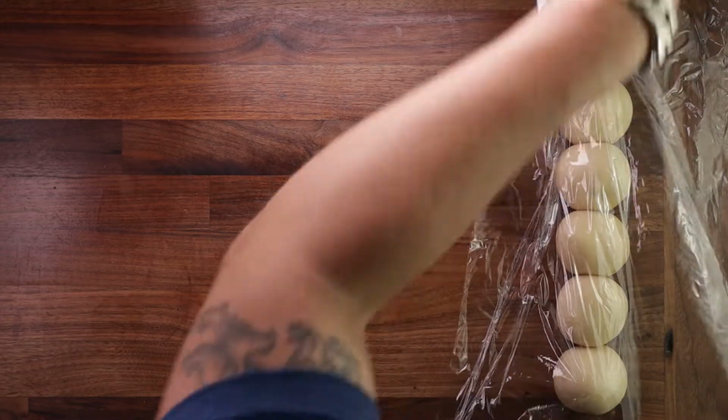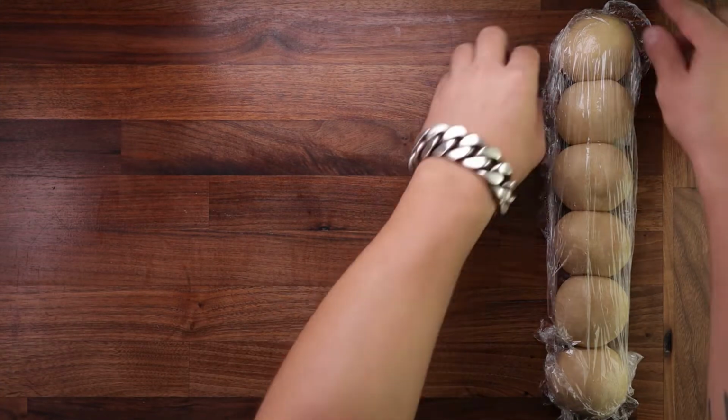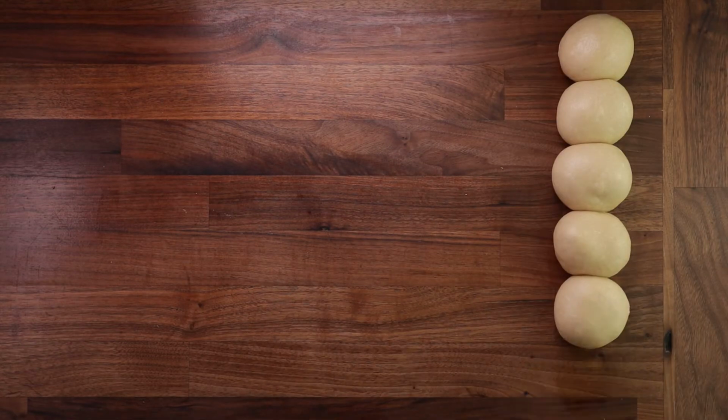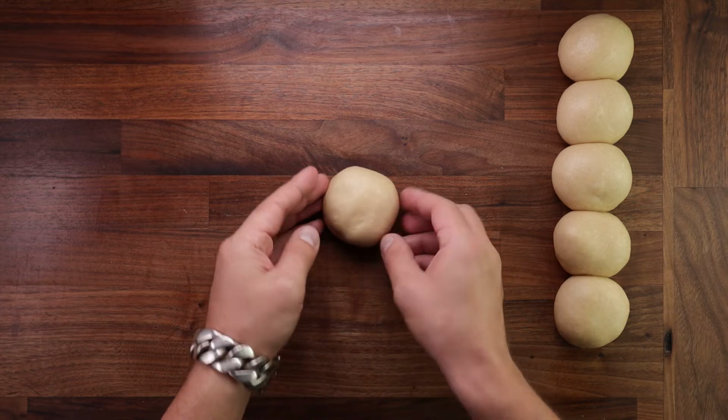Pinch the seam together, place it smooth side up again. Now we need to cover them up and let them rest. During the resting period, the gluten will relax and make it easier for us to shape. Also during this time, the dough gets another chance to ferment even further. Right, so now it's shaping time.